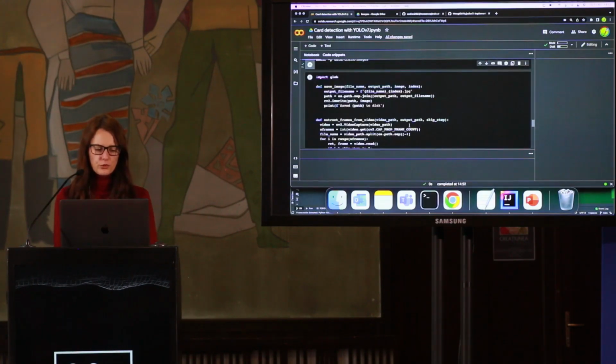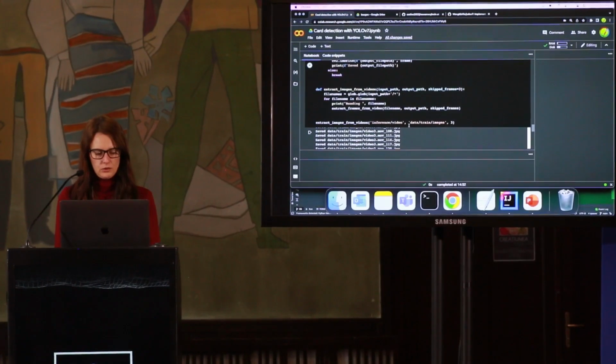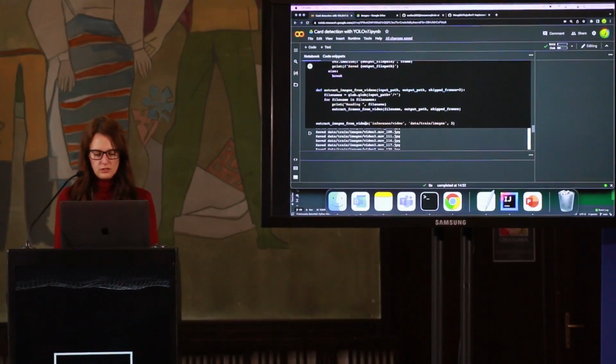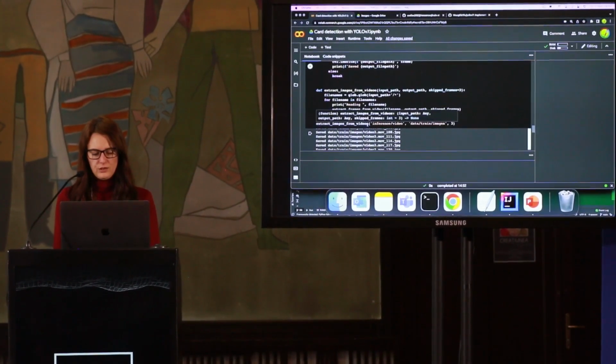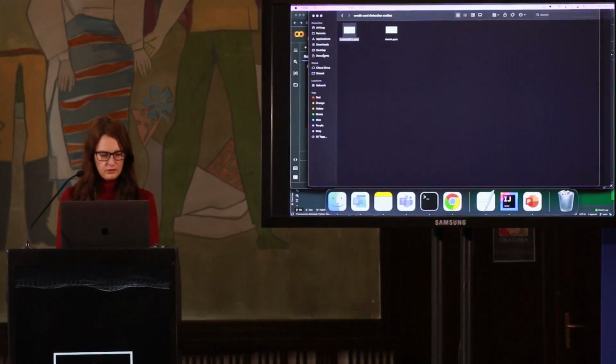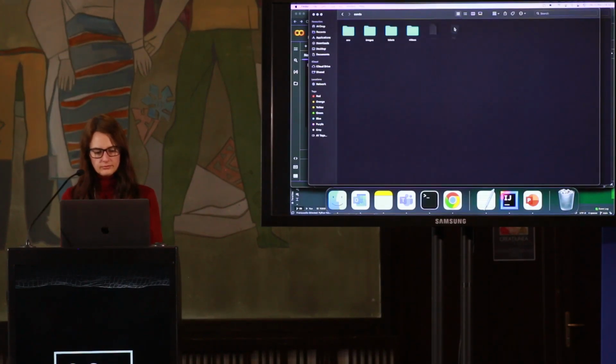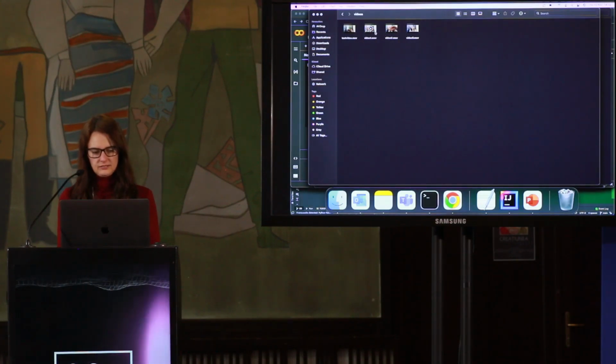So in order to understand the code that we have here, let's go through it briefly. We have this step to extract images from videos. If you have a folder with different videos, like I do, I have here different videos where I'm showing my ID card to the camera.